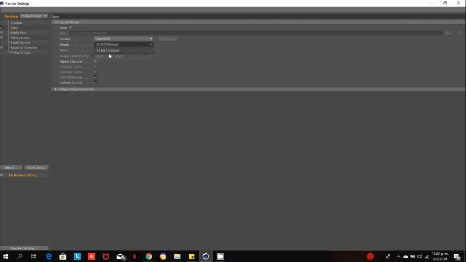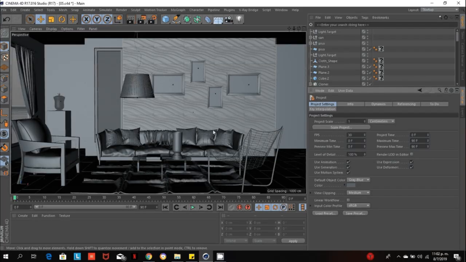In depth, it will be 32-bit channel as default already. As you can see, you don't have 8-bit or 16 bits, just 32-bit images. And you can see that immediately Cinema 4D recognizes that it's working in a linear color space. So everything over here is already set up for a linear workflow.